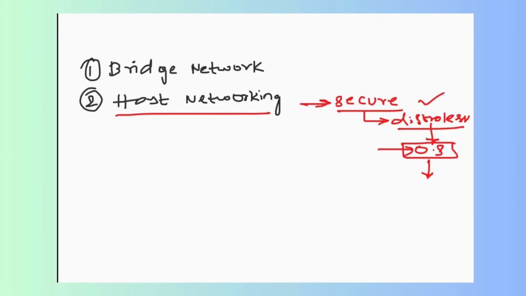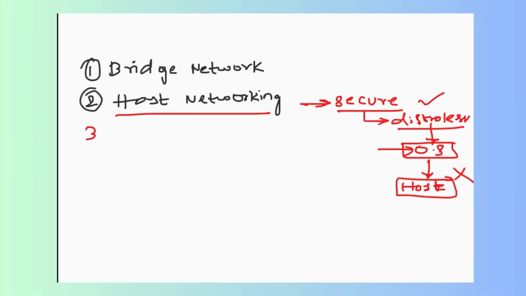Or if the networking is common, someone who has access to your host, by default, because your container as well as your host share the same network, then again they land into an issue, because this is one of the most insecure ways of creating networking in Docker, that is the host networking.